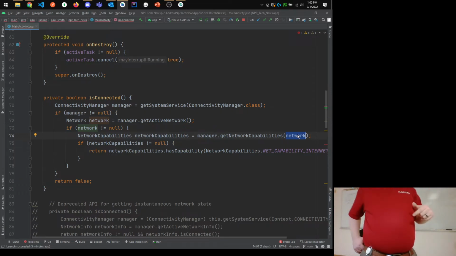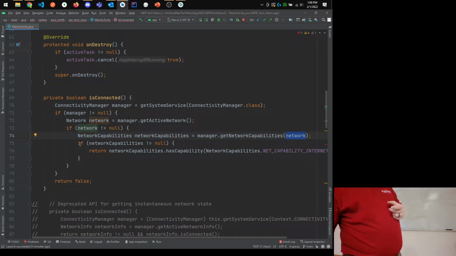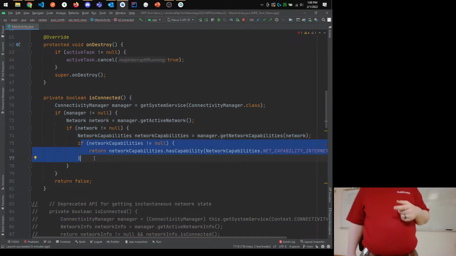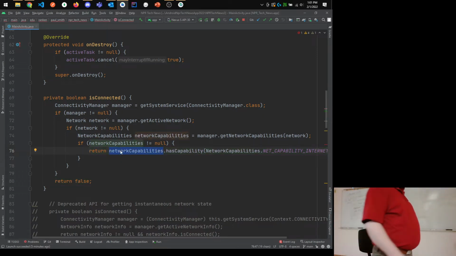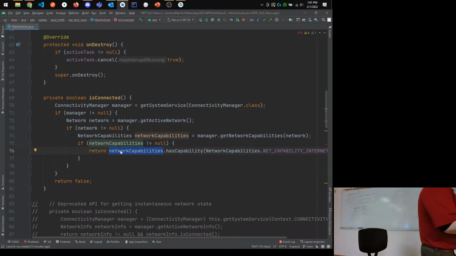That's going to return us an object or not. If it doesn't return an object, we're just going to assume that it doesn't have any capabilities, or those capabilities aren't known yet, which is a possibility. In the process of connecting, it may not have determined the capabilities yet. If it has determined the capabilities, then we can ask for specific capabilities that it has.